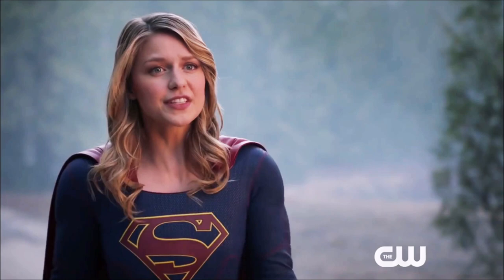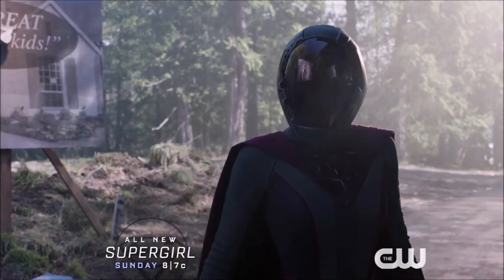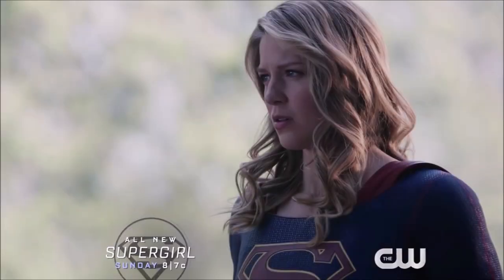And so we see Kara in this next shot as Supergirl. She faces off, and it's just a very nice shot, like a short reverse shot. And we see this sign on the side, so it seems like they are maybe in a suburban or rural part of National City, so maybe in the suburbs. And again, you see Red Daughter in her suit, she's got the helmet on, and she's about to fight Supergirl. And you see another shot of Supergirl, so it's a lot of shot reverse shot going back and forth between them and their confrontation that's going to be happening.